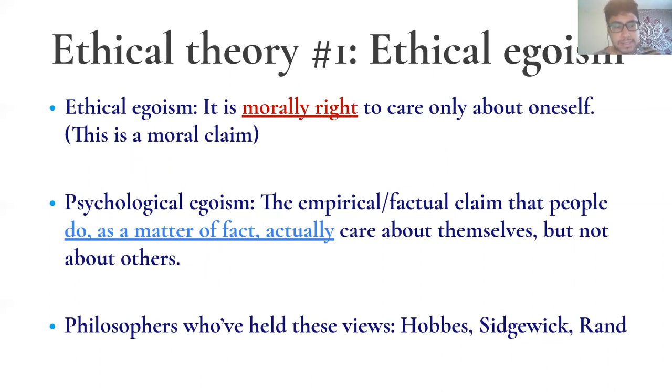So, whereas psychological egoism claims that this is how people actually behave and that we can explain people's behavior by taking that into consideration, ethical egoism is the claim that whether or not people actually do act in their own best interest, they really ought to. People should care and act in their own best interest at all times whenever they can. So that would be the difference between the ethical theory and the descriptive or psychological theory.